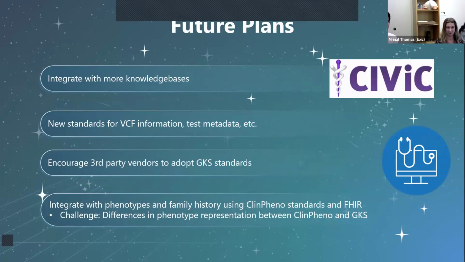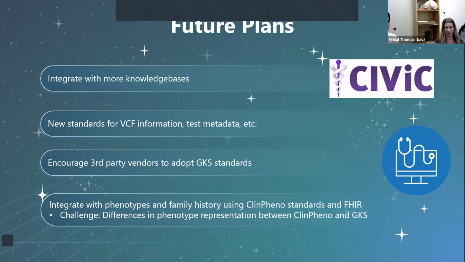So like Mrinal said, with ClinVar, we originally were using the ClinVar XML and it was a huge pain to transform the data. But then, with Larry's latest updates and having everything already conforming to GKS standards, everything becomes a lot easier. So that's one of the knowledge bases that I think will go a lot more smoothly for us.